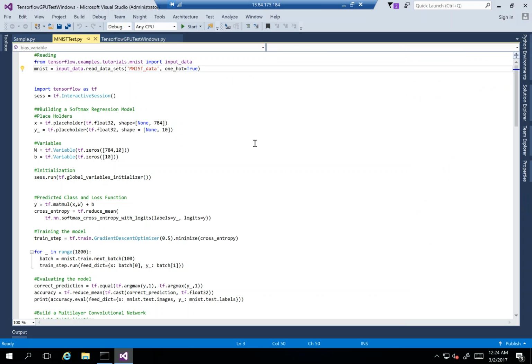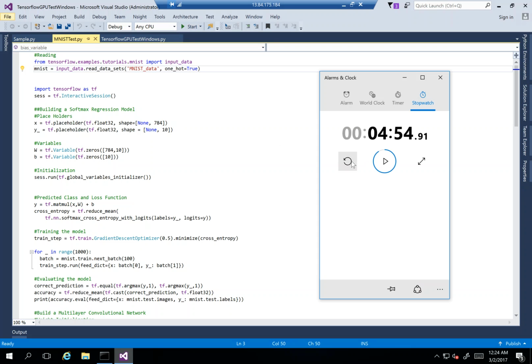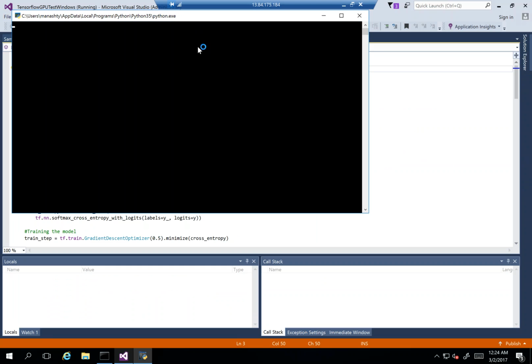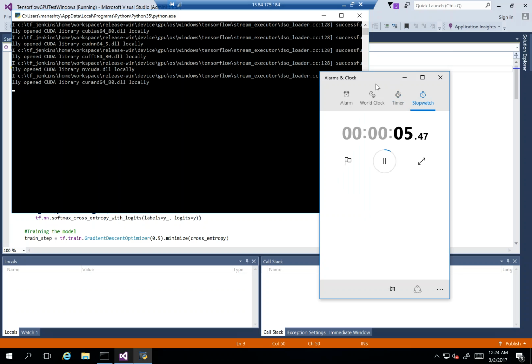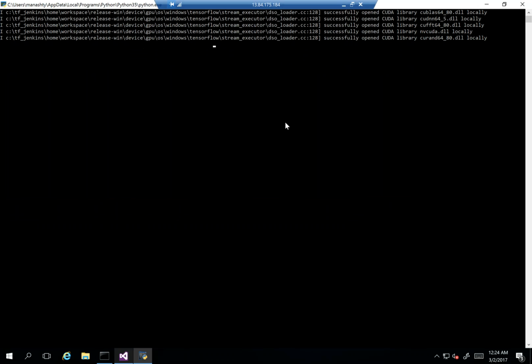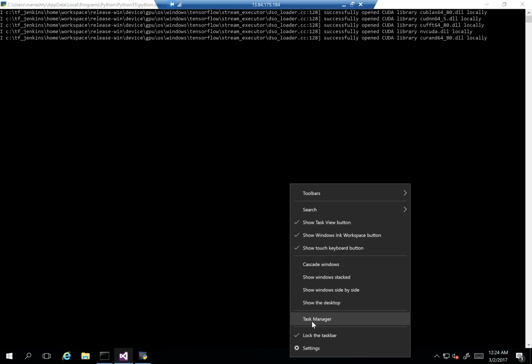This is the sample from TensorFlow. I have a timer here, and the previous time it completed the whole thing in under 5 minutes. Now I will start this and see how long it takes for this powerful machine to complete the task of training.